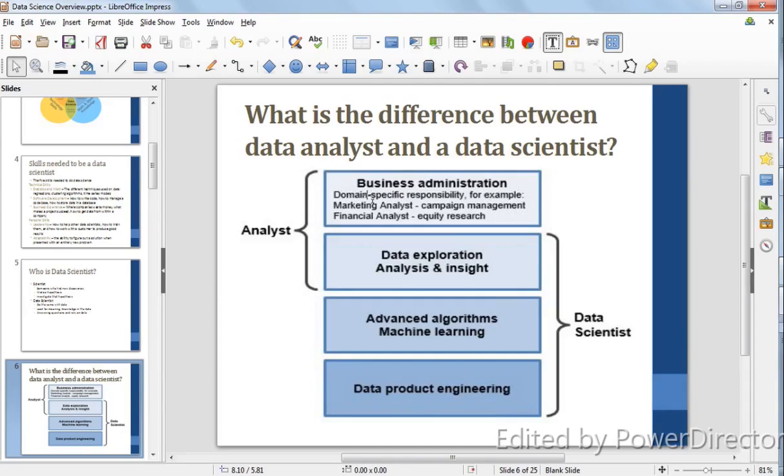So this is all which a data scientist needs to do, starting from loading up the data and the data exploration till the data product creation. Basically, a data scientist should have knowledge of what the data is trying to tell, and what the machine learning algorithms are doing in this. These two parts are very essential, and once the model is created, that is given to the product engineering team, where they can put the model into production.